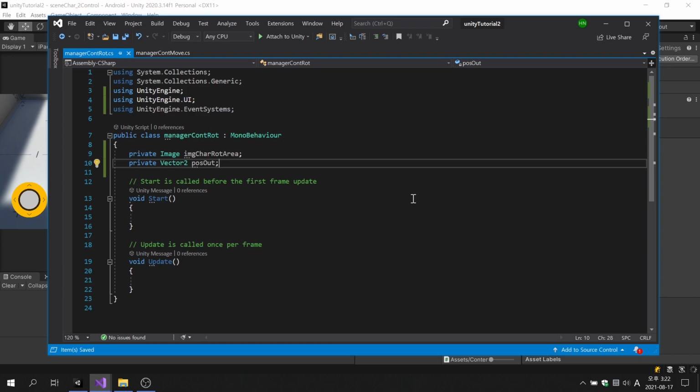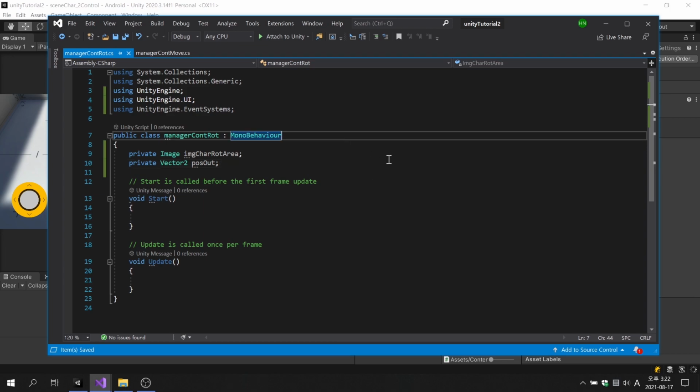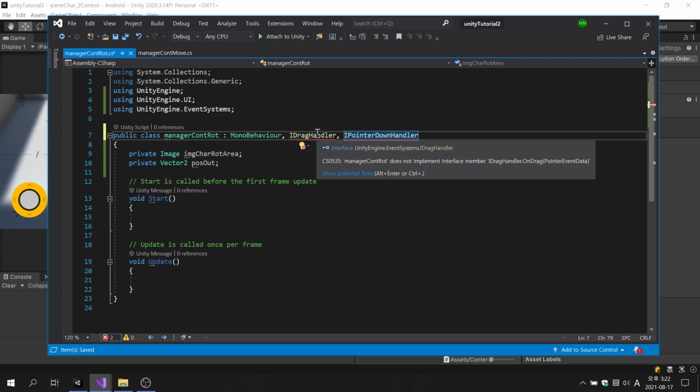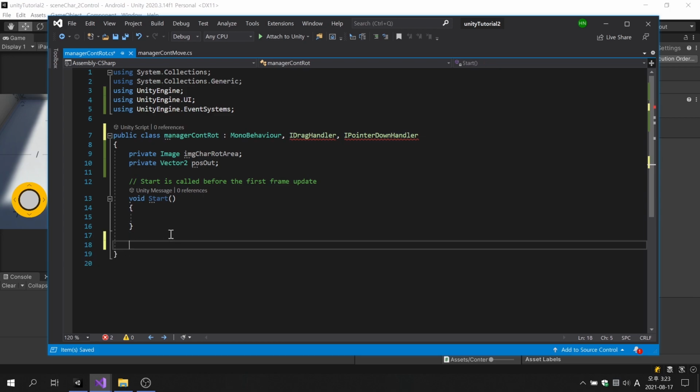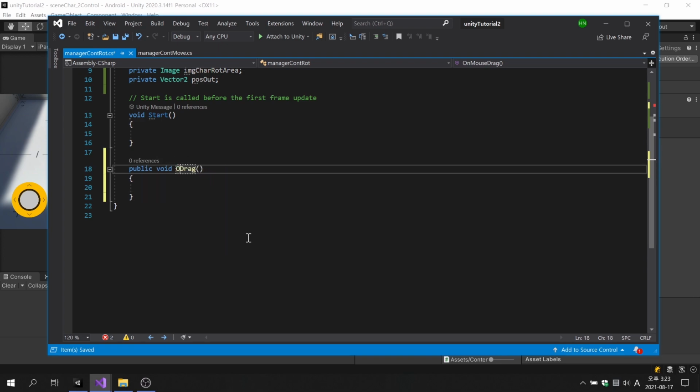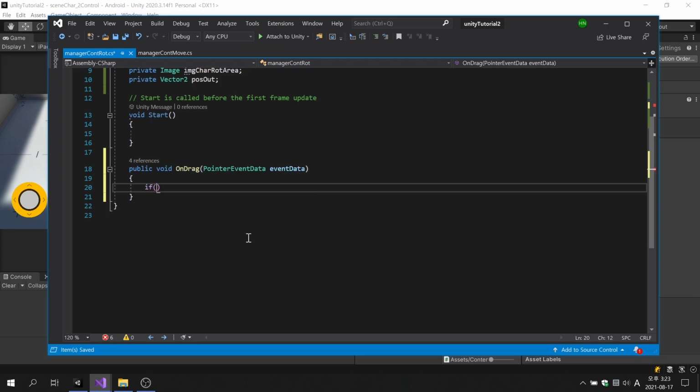By adding IDragHandler and IPointerDownHandler, we will create an event that can click and drag the UI image. The subsequent steps are the same as for creating a virtual joystick function. We need to add the onDrag function, which is a required method of IDragHandler. For the function to drag within the image, please put the code like the screen. Since we have already used the same code to implement the virtual joystick, I will omit the detailed description.